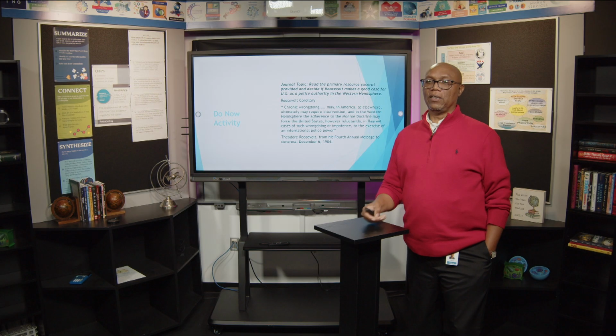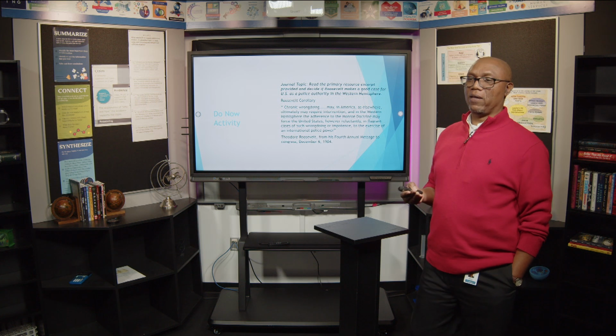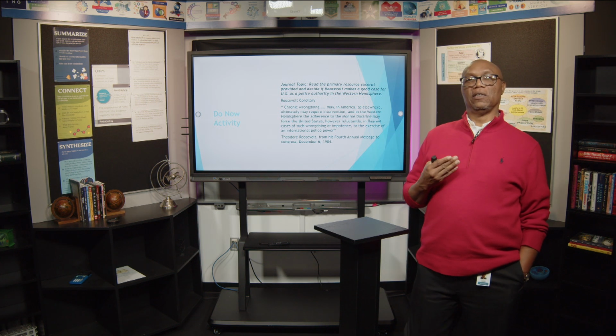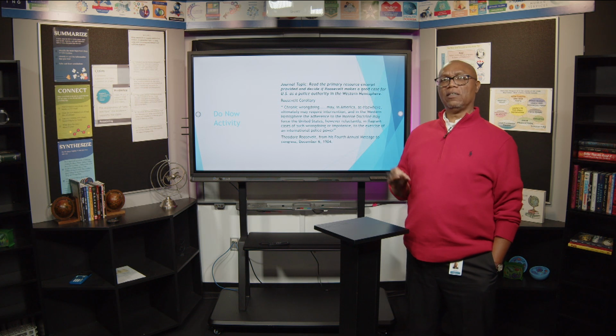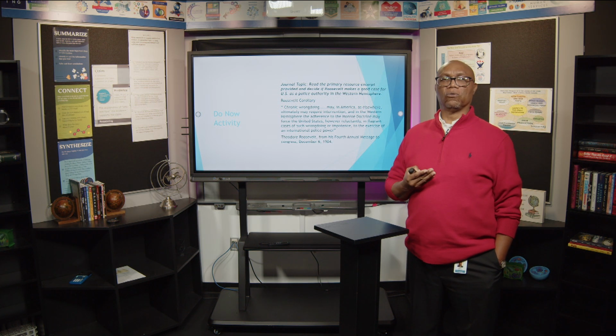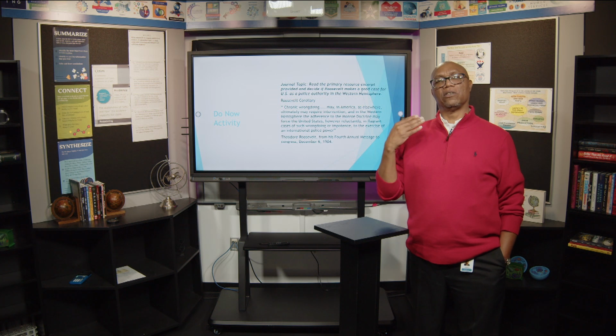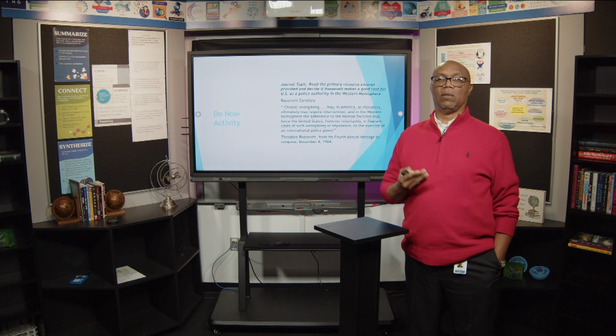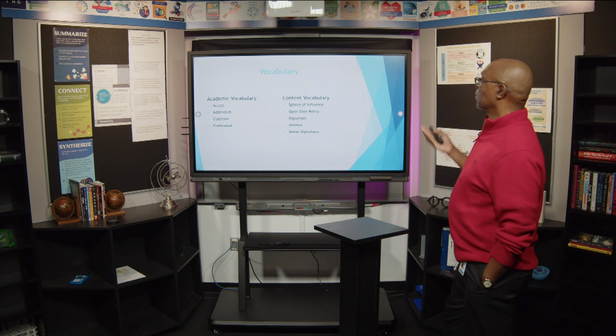Okay, what you should have gotten from that is that Theodore Roosevelt believes that the United States of America should be a police power. He said it reluctantly, but he said that in the case of wrongdoing or something that goes wrong in the Western Hemisphere, the United States has the responsibility of making sure that it establishes order. We are, by the way, the most powerful nation in the Western Hemisphere, so that responsibility should fall to us. Now we're going to look at the vocabulary.